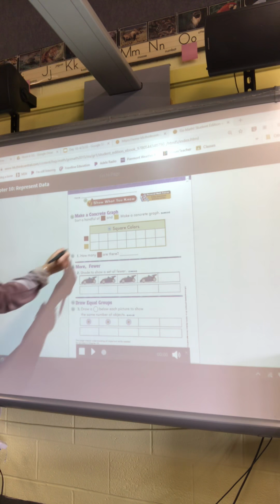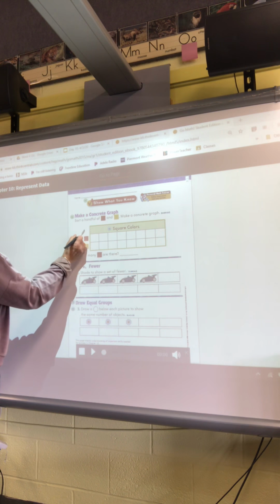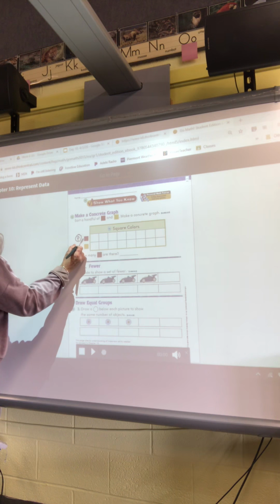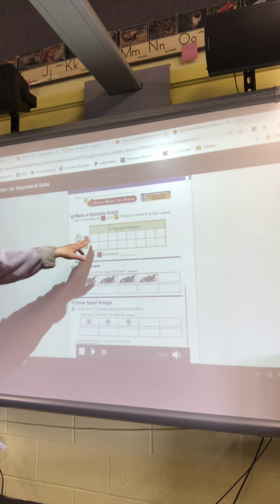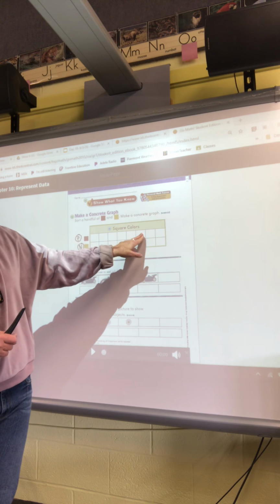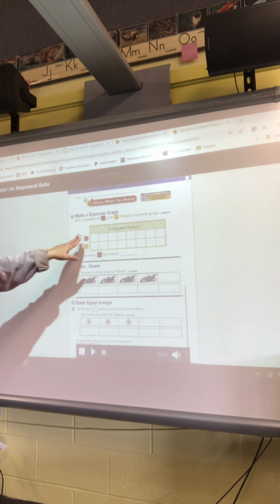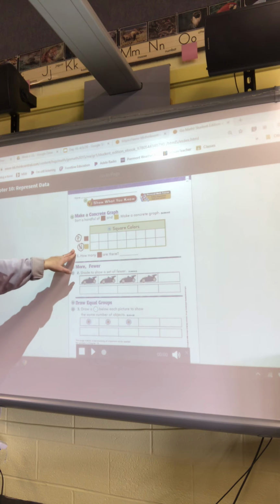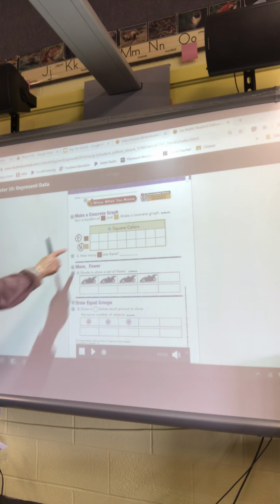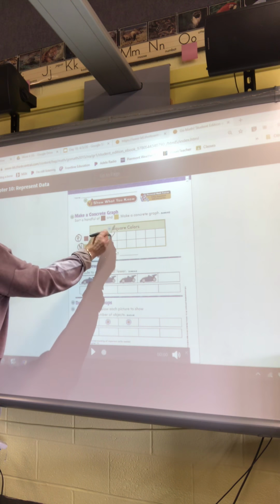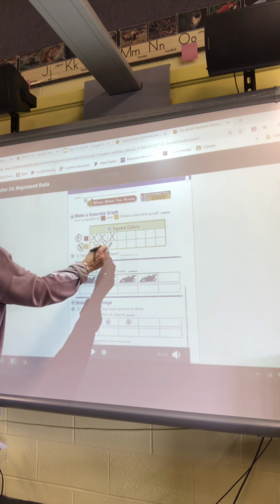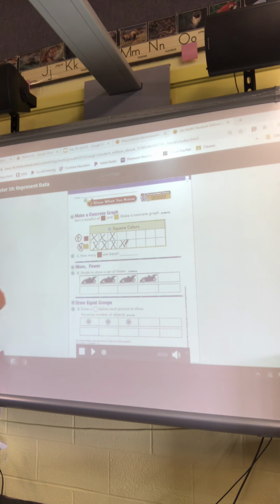That's probably the easiest thing, is turn this into a penny and D for dime or N for nickel. And then just throw some in. 1, 2, 3, 4, 5, 6, 7, 8. So there has to be 8 or fewer pennies, 8 or fewer nickels. And then how many are there when you count them out? And when you go to draw them in, you can just make an X to indicate I had 3 pennies and then I had 4 nickels.